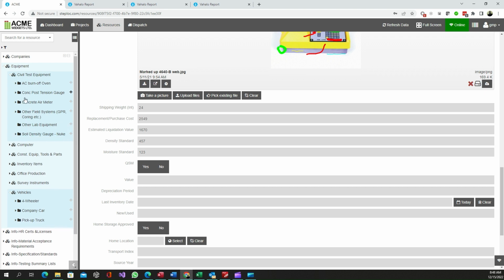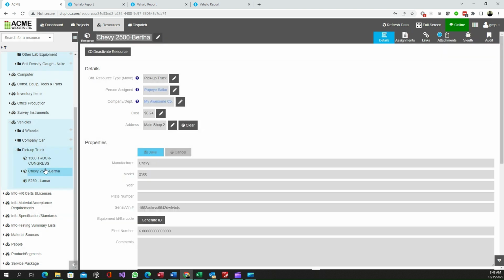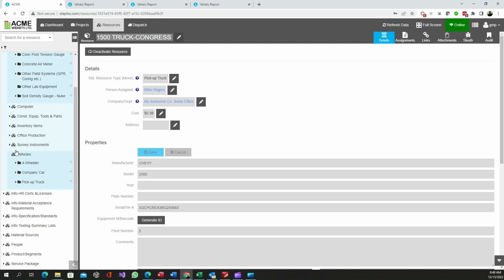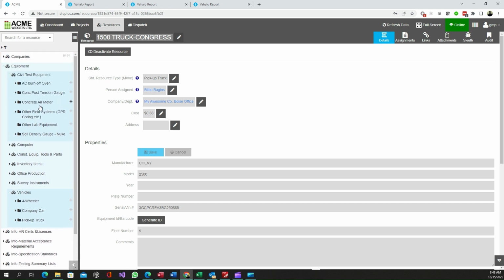And also, we want to be able to maintain this equipment. And of course, as we are using the larger pieces of equipment like pickup trucks, they are assigned to a particular individual, and we can always know exactly who's assigned to this particular piece of equipment, and how that works.